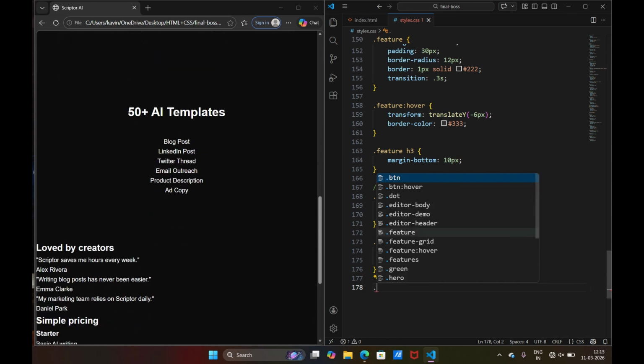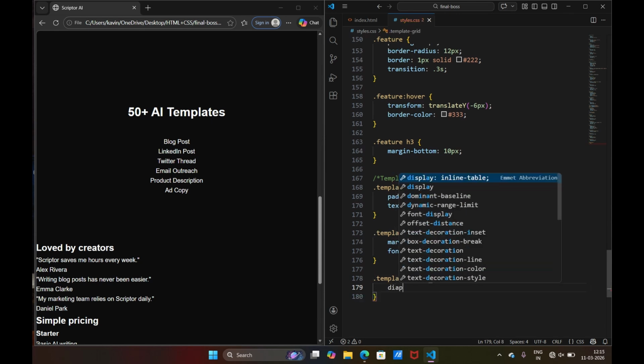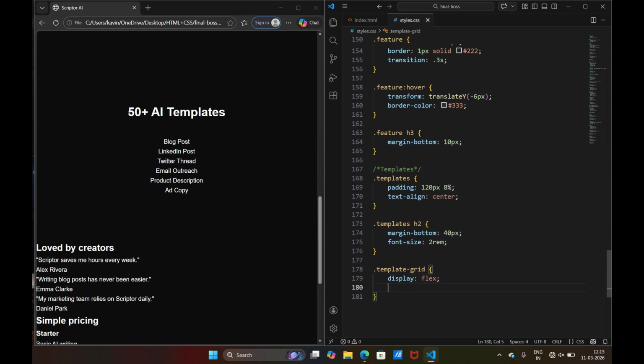So for the templates, for the template grid, give it a display of flex. No, sorry, I just told flex, I meant grid.